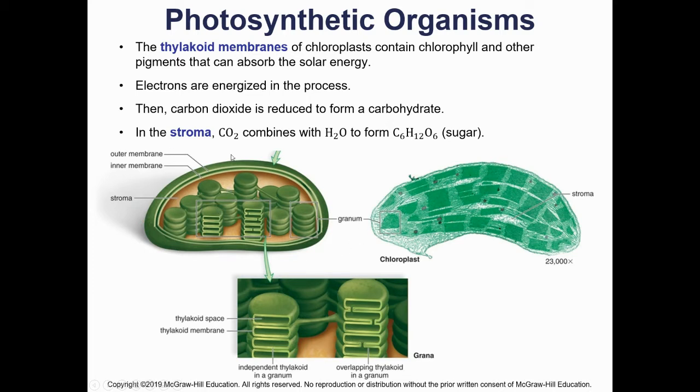Within my chloroplast, here we just have some words that tend to be confusing. We have this inner membrane, an outer membrane, the stacked thylakoids are an extension of this inner membrane, and the stroma is the space around these. We could think of this as similar to cytoplasm, but this is the aqueous solution that fills up the inner spaces of my chloroplast. So the stroma is aqueous solution.